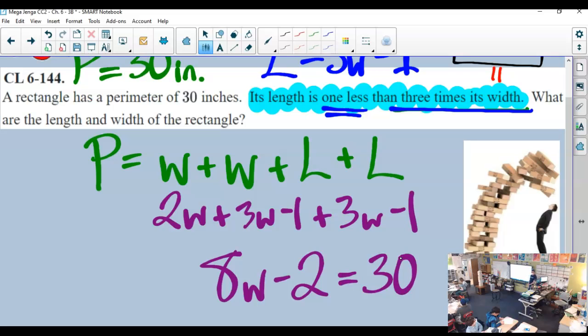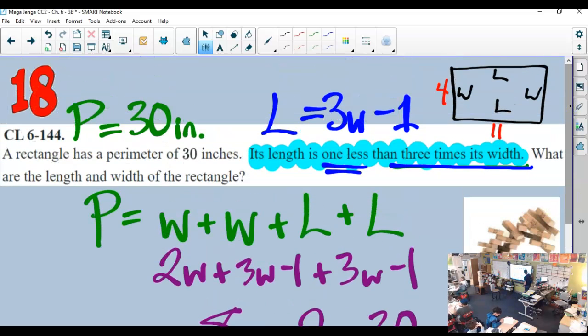And then we solve it from there, getting that W is 4, and we can plug it back in to solve for the length. Again, if you need more help on these problems, you need to practice seriously. Quit coming to class and trying to copy down answers and think that you're being sneaky. It's not my first day, guys.